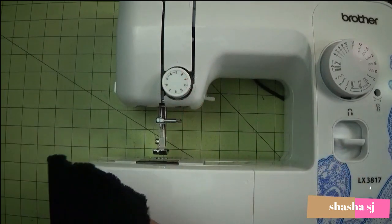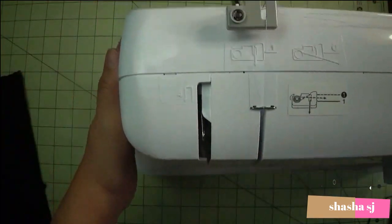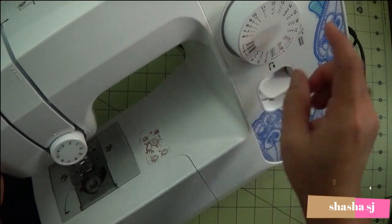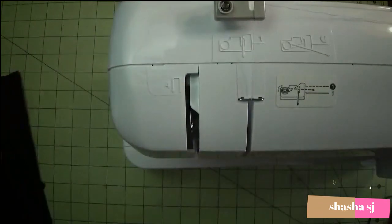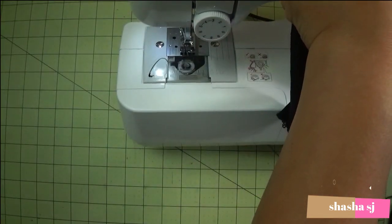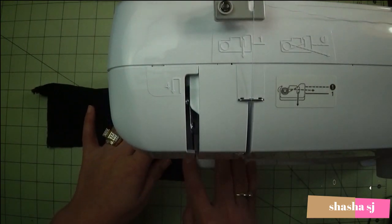All right, so let's check this out and I'll show it to you guys. You know how to turn them on and off already. So let's turn this on. And I'm going to run. Oh, this one is when you reverse it. Okay, I'm using the number 11 in here and number 3 in this one. So we'll see how it goes. All right, so everything is fed. And let me turn this on. It usually lights up. See when I turned it on, the lights turn on. All right, so let's feed it through. Feed it through. And let's check this out.